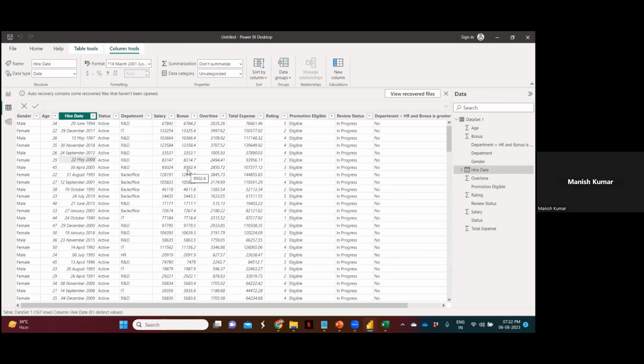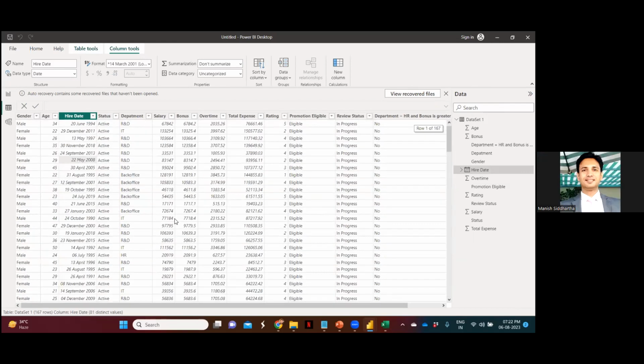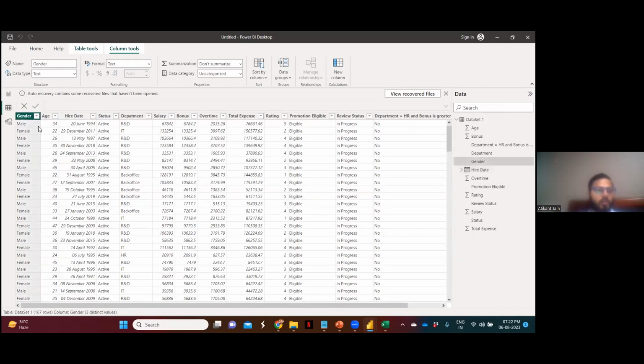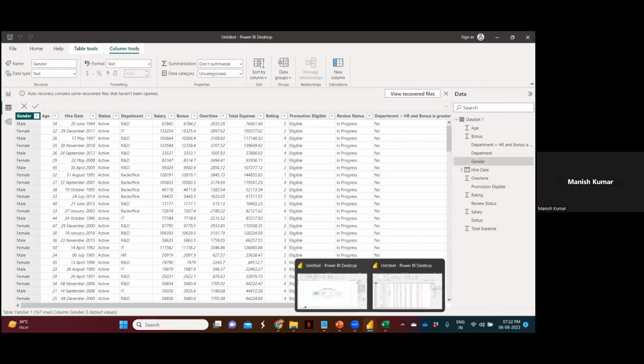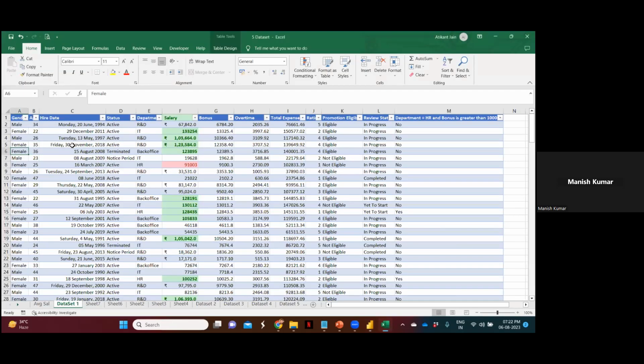Atikant, in the data set we have 167 rows, but in our reports it is showing 166. Is it including the header as well? No, actually, the number of rows is 160 only. 167 means there would be 167 records apart from the header. So in our reports, the number of employees should be 167.